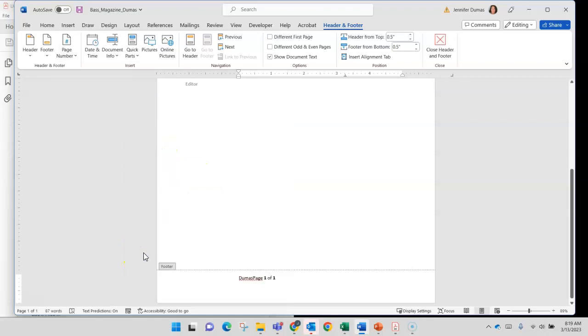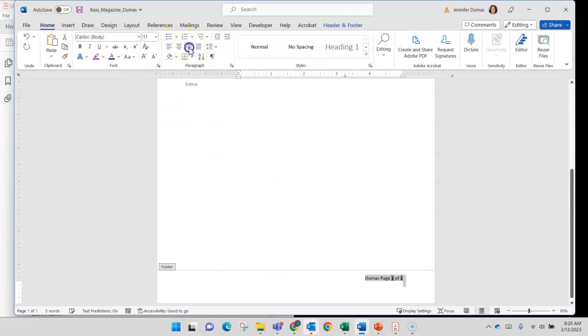I'm going to insert that, and it says Dumas, page 1 of 1. I'm going to put a space, and it also tells me that I needed to right align. So I'm going to go to my home menu, and I'm going to right align that text so that it aligns on the right margin of my page.